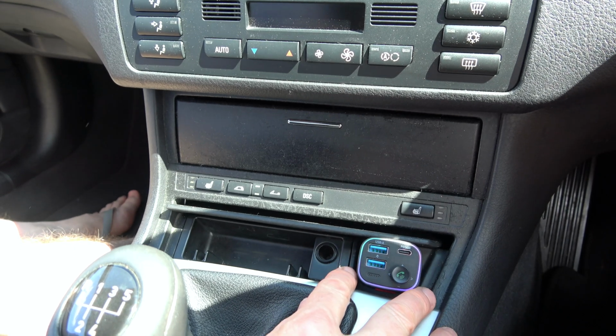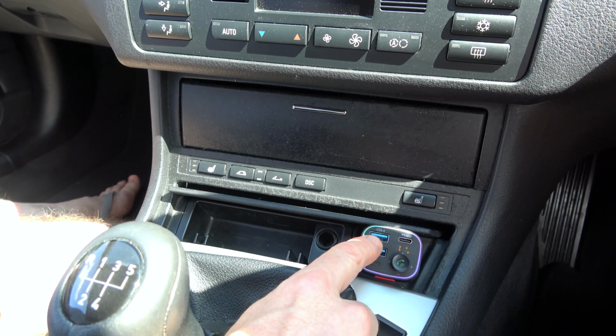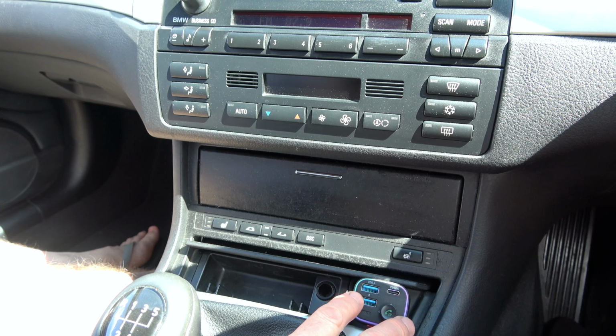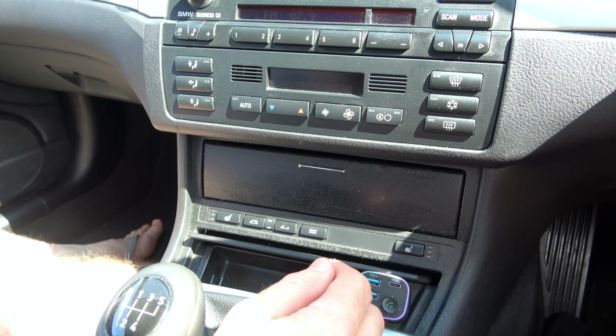Remember, the big downside here is you could be having a private conversation on your phone over FM, and if a car pulls up next to you, and if they happen to be on the same frequency, at the moment 87.9, they will be able to hear what you're saying. So it's not the same as having a Bluetooth connection in the modern car.